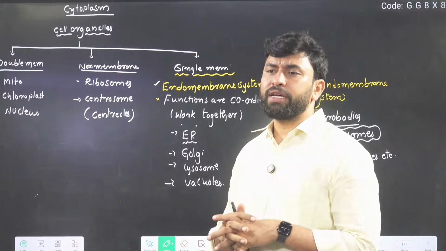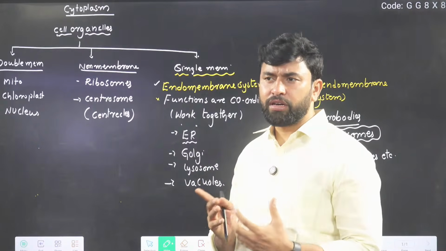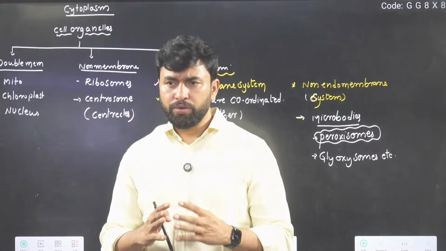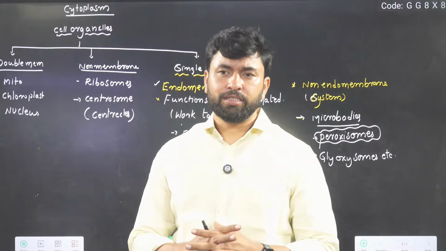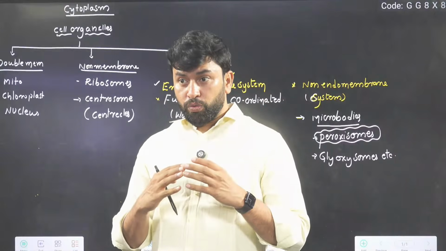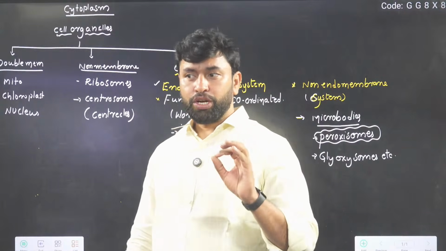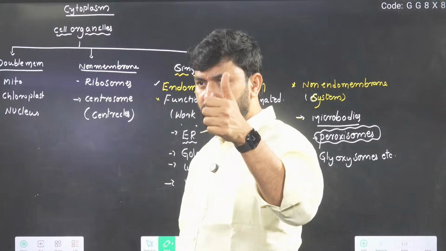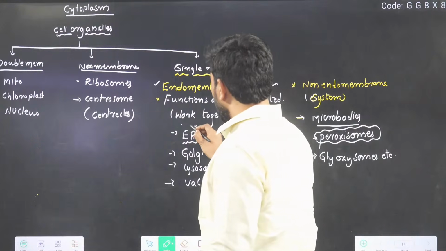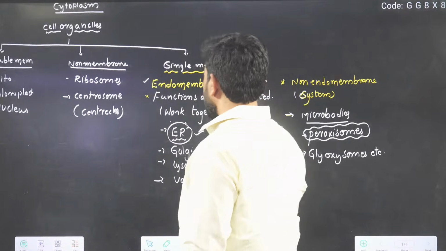Chloroplast also can work by itself. Nucleus also can work by itself. They can all work by themselves. Those bodies which are working by themselves are known as non-endomembrane bodies; those which are working only in coordination with others are called endomembrane bodies. Are these words clear to you? That's why first we will discuss the endomembrane body. In that, endoplasmic reticulum is the first choice.